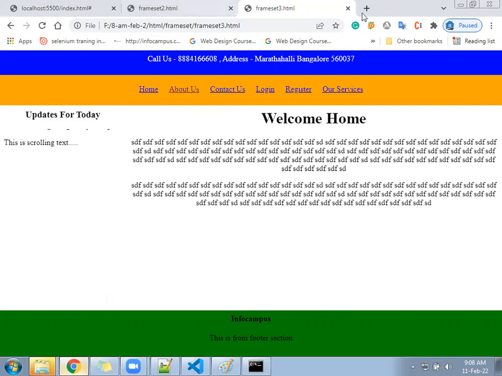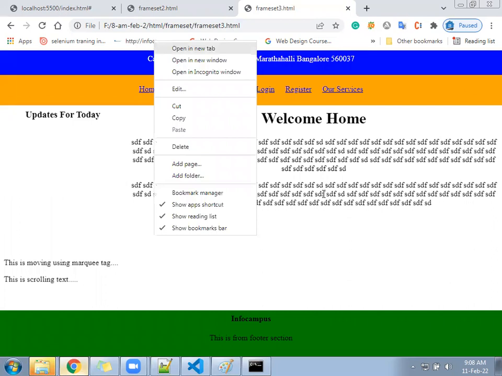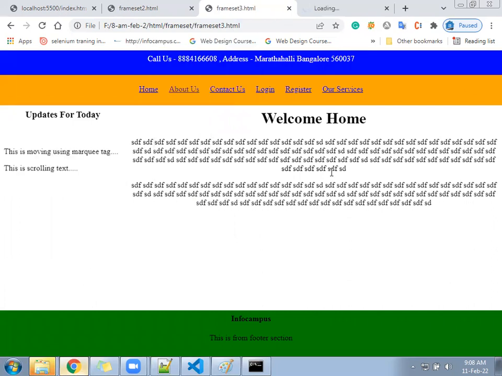Let me open this file. Hyperlink, we went through that day, a href. In that we add a property called target. The target property is of 6-7 types.